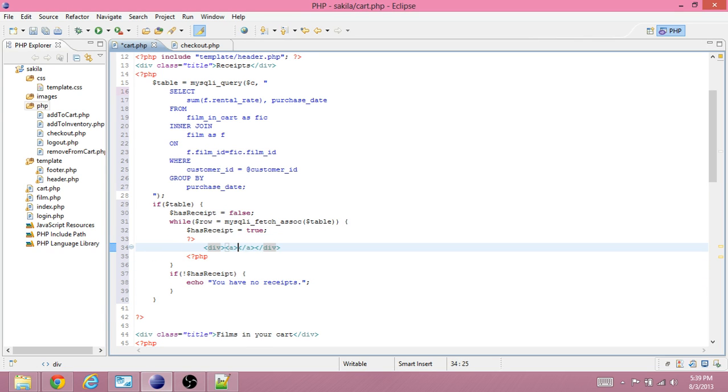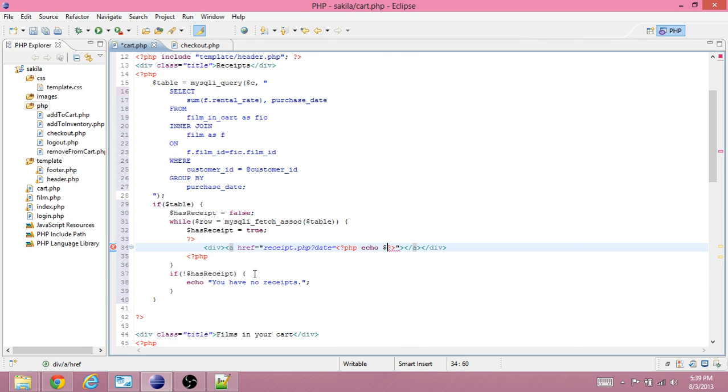And we're going to put a href, and it's going to say receipt PHP ID, well, date equals, turn PHP back on.